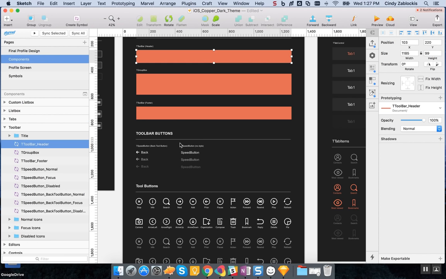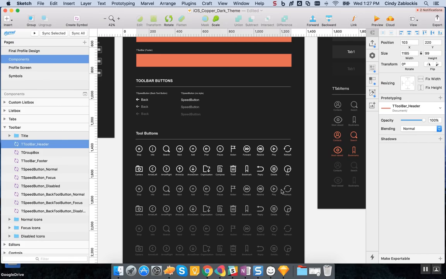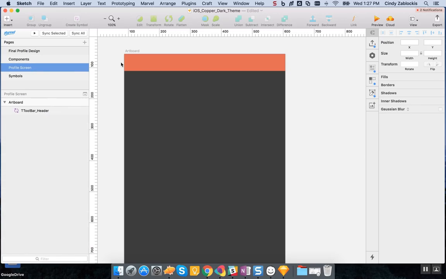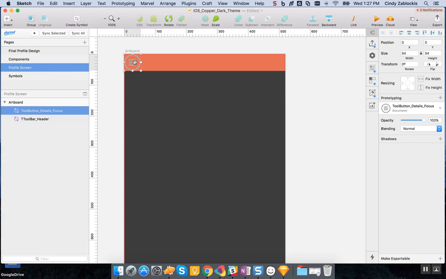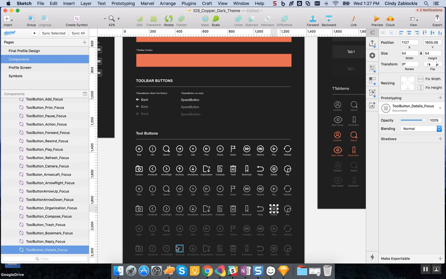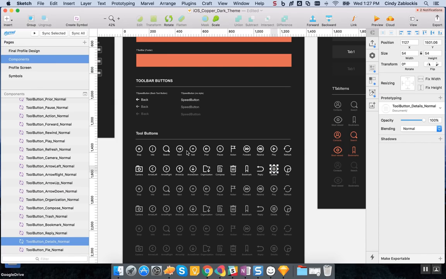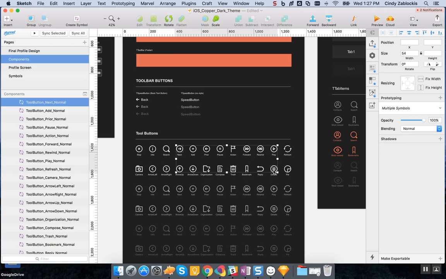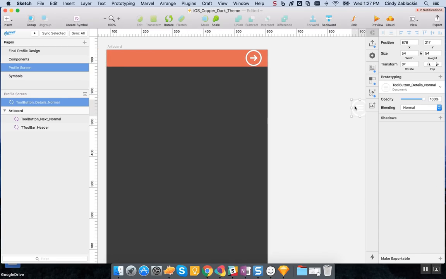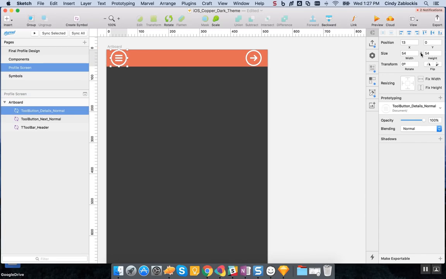I'm going to add some icons. The wrong one. Grab the different state. So it's very good to remember that each one is broken up by a different state. So I'm just going to grab two of them. I'm going to resize them. I'm clicking the lock icon to lock the height and the width so it resizes at the same time.